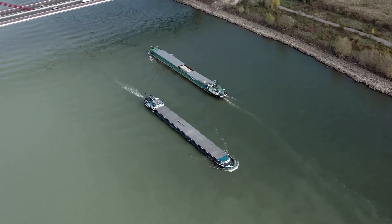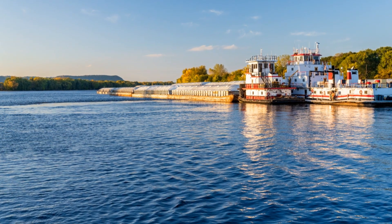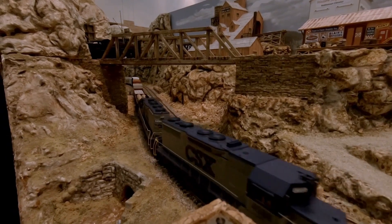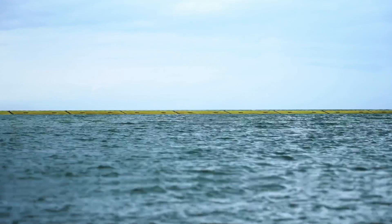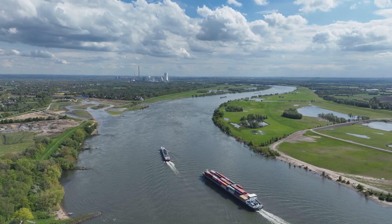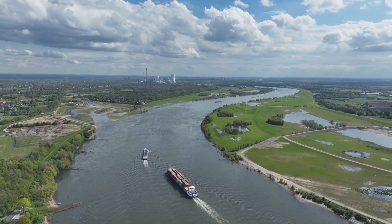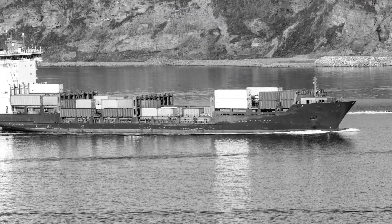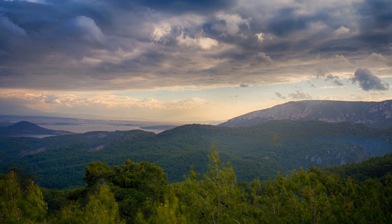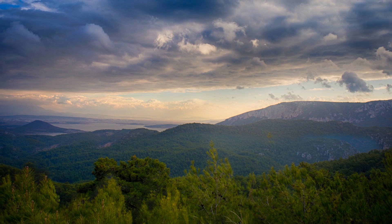Water transport offers significant advantages — barges are not only more fuel-efficient, but they can carry far more cargo than trucks and traverse mountainous terrain much more easily. Rail transport, though better than trucks, still faces challenges in this rugged region and can't match the efficiency of ships. The Gupitan Dam lift system ultimately provides the most efficient solution for the region's transport needs. Despite the challenges and high costs, the system demonstrates that navigating ships over mountains is not only possible, but also offers a practical, environmentally friendly alternative to road and rail transport.